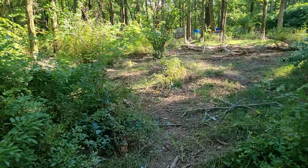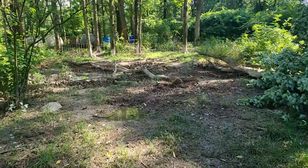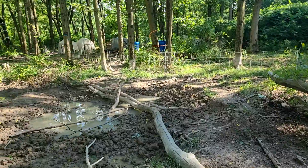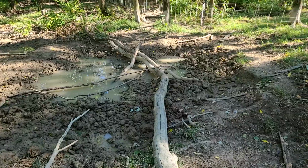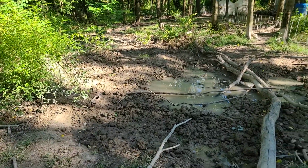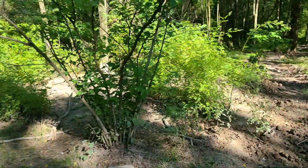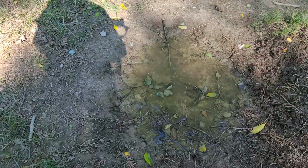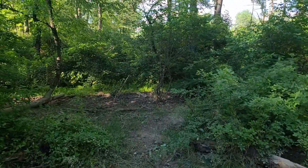Walking into the middle, they had one big wallow that did dry up. Like I said, we had a thunderstorm yesterday, so there is some water back in it now, but this was bone dry before yesterday's rain. We had almost a month of no rain. So continuing the walk, and we got other little wallows here. These will fill up with frogs, which I'm all about. I like frogs.